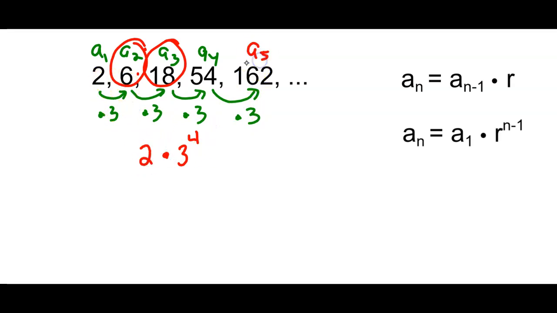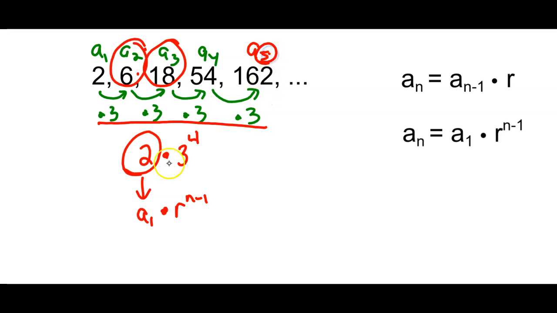And so in essence what I'm doing is whatever the first term is, that's a sub 1, oops, not a to the first, but a sub 1, times whatever my common ratio, in this case it's 3, raised to the power of n minus 1. Notice the 5 right here, minus 1 gives me the 4 for the exponent. So if you want to know the 5th term, you're multiplying it by that common ratio n minus 1 times, or 4 times there, 3 to the 4th. And so that's how we come up with this formula.